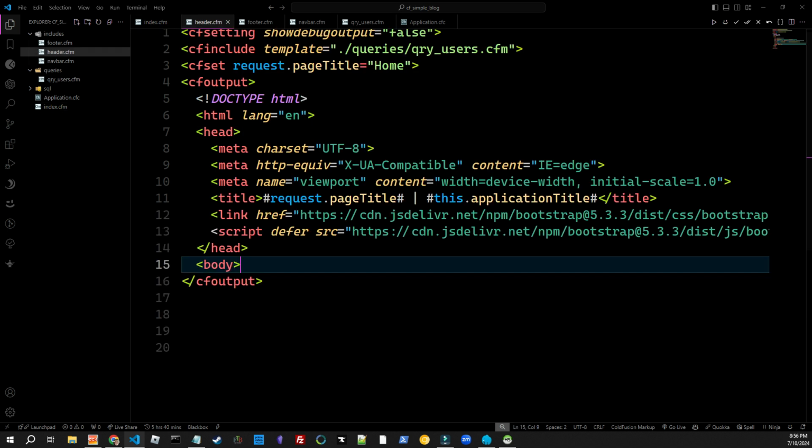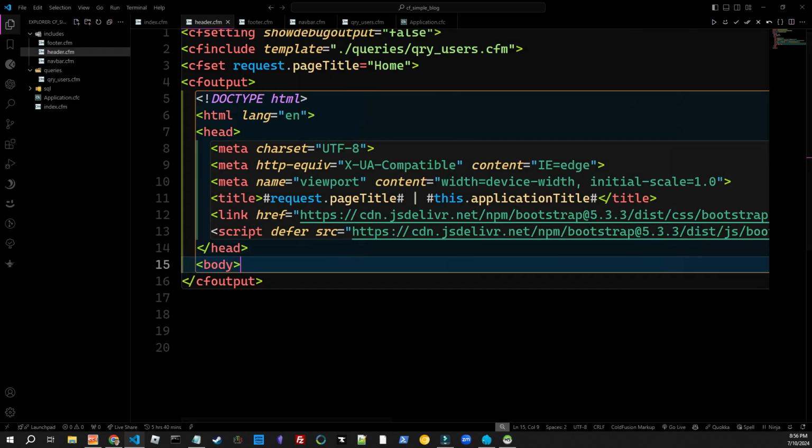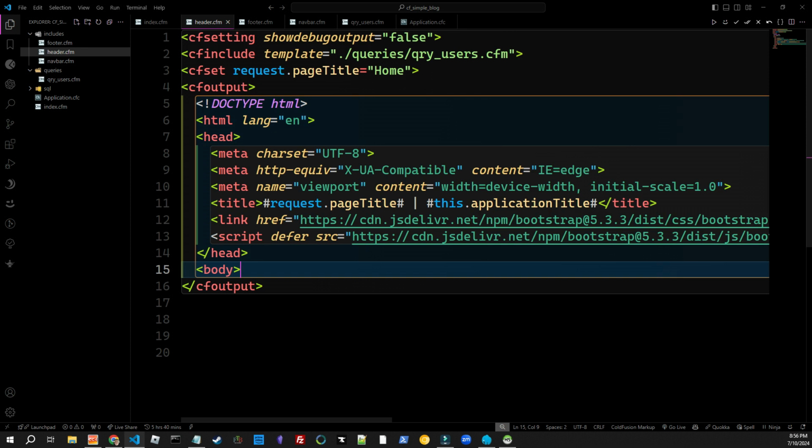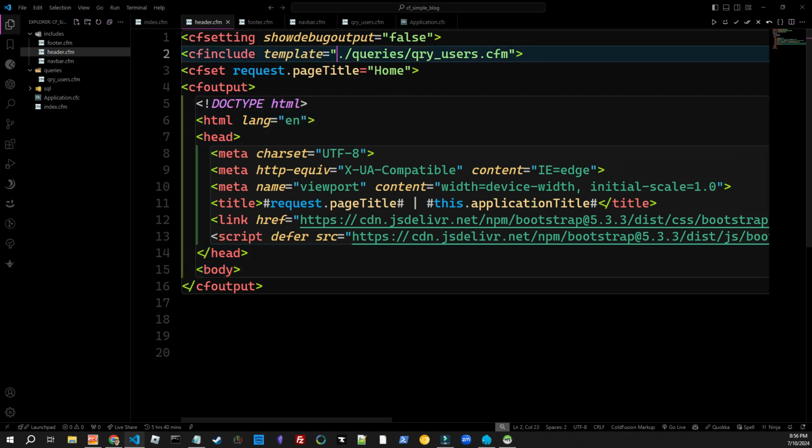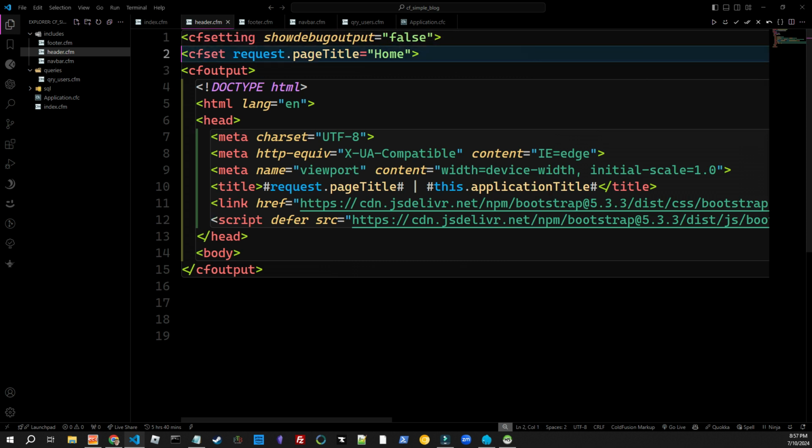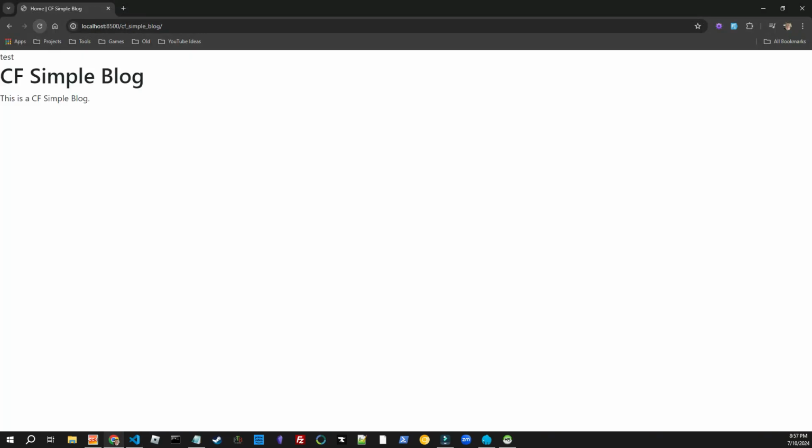Let's go back to header. Queries from header. Oh, let's take that out for now. That probably threw an error. So let's go back here, turn this back on, and now you can see the test.